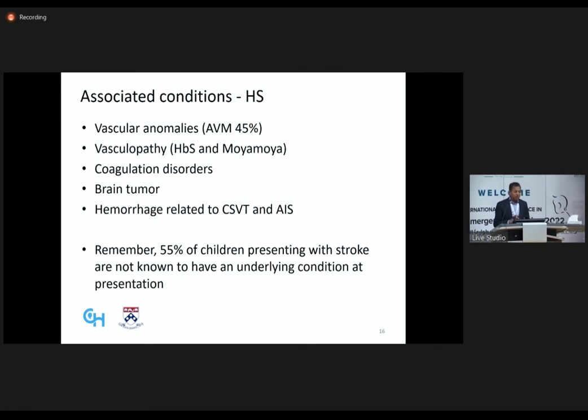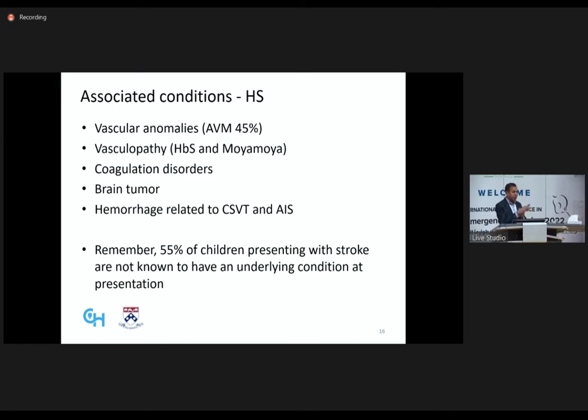How about for hemorrhagic stroke? The conditions associated with that, the most common are the vascular anomalies, AV malformation. The point is, unless you do imaging, and it has to be like MRI, MRA, you're not going to know about it unless it bleeds. So the first bleed, luckily, in many cases, does not cause the full-fledged stroke. It may cause what we call a sentinel event. So you might have some symptoms, some headache, limited weakness, which may be transient. But if the patient gets a full workup, you're able to identify the AVM and treat it before it actually ruptures, then you might be able to prevent the stroke.